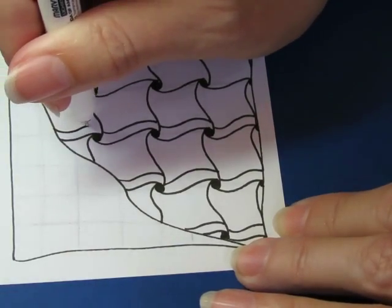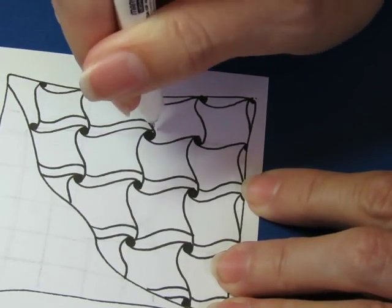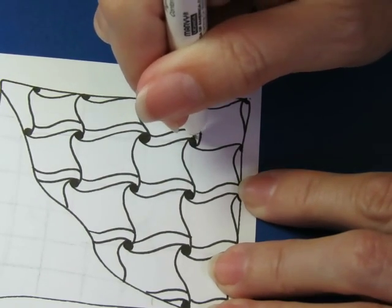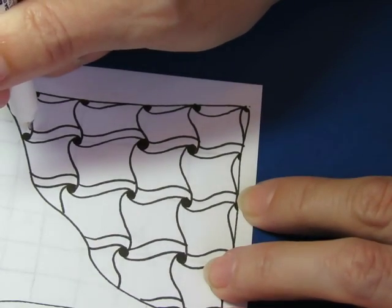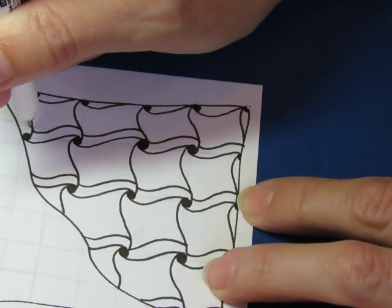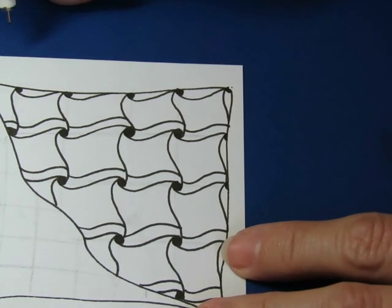Now I've made this really big. You don't have to draw yours so big. You can draw it smaller. I drew it nice and big because I wanted to. Simple as that. That's all you're going to see. On this one, you'll see it come here. So you don't really see that. But you'll see that.